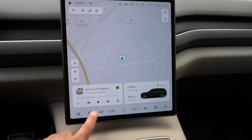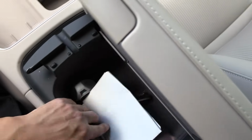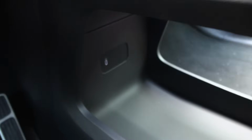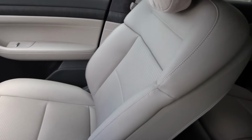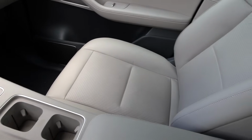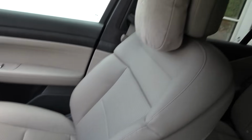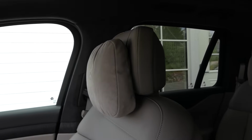So yeah, okay. And then here we have a wireless charging pad, two cup holders. Not that big a center screen here, I mean center console. We have the bridge design here with some stuff under there. We have the USB-C there. And then the seats here seem to have not as good side support as the Polestar. It seems to be more comfortable seats, quite wide, fat, soft, plush, with a pillow here that you also find in the EQS. You can also take off the pillow if you don't want it.